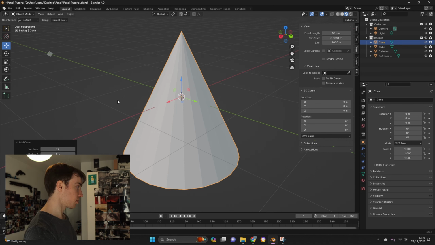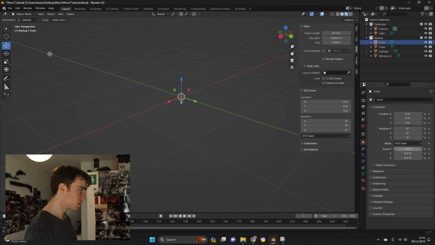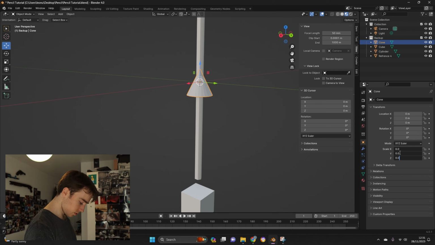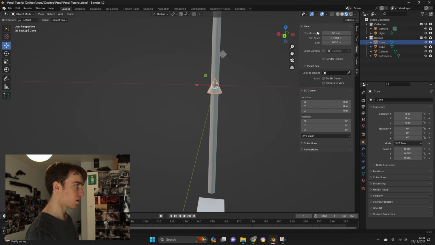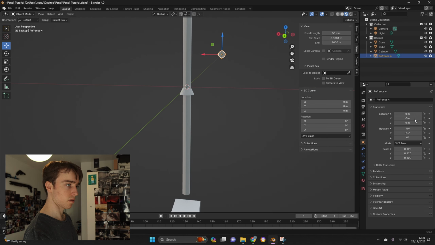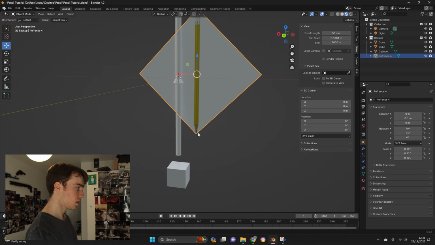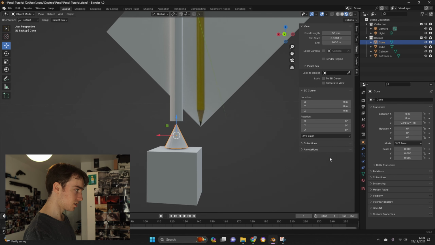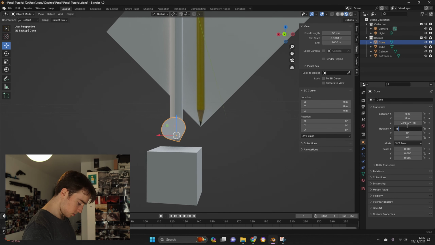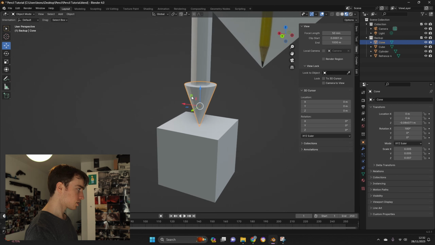But anyway, we can come off that now, and then we just need to shrink this down to 0.01. Yeah, a little bit more, 0.005. That's good enough. Judging from our reference over there, oh, that's a bit far away. Let's bring that closer. Yeah, that's good. Our pencil tip is a little bit longer than that, so we will stretch it out to about 0.7. Yeah, that's good. Now we will rotate this 180 degrees, just like that.